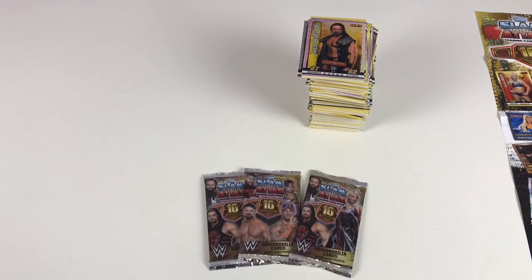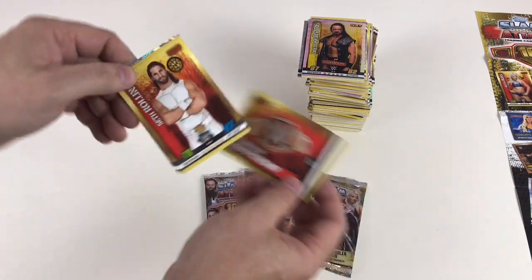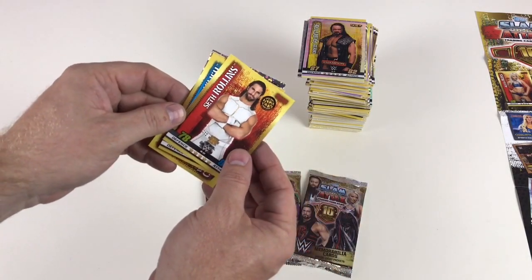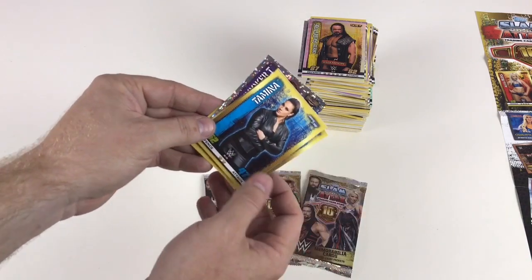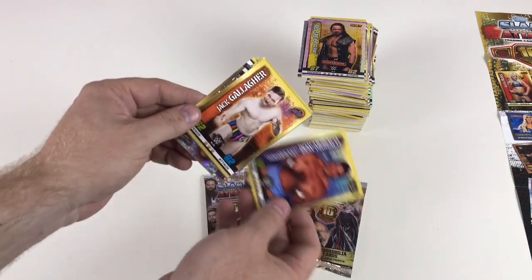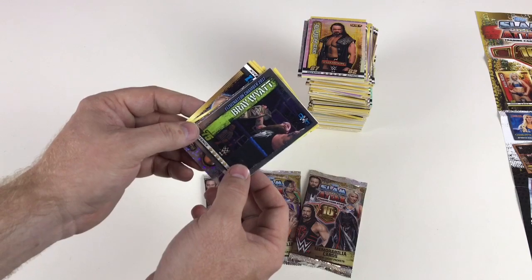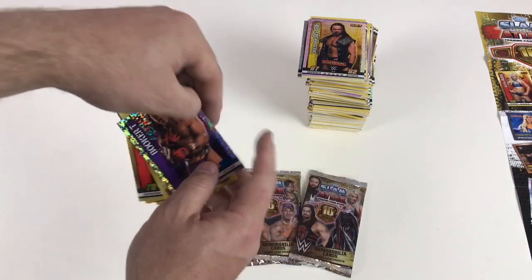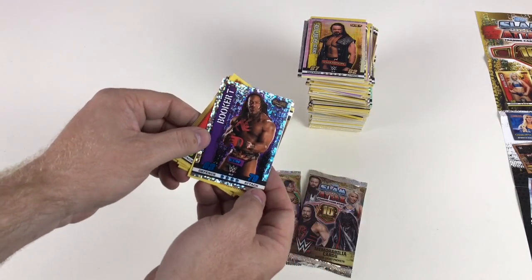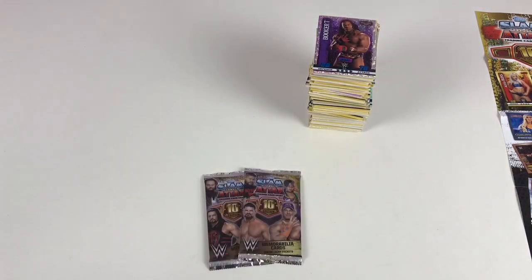I've been opening card packs for over 20 years — I know what I'm talking about! WWE Universal Championship belt, Seth Rollins in his lovely white t-shirt, Aiden English, Tamina, Magnificent Don Muraco, Jack Gallagher, Bray Wyatt Elimination Chamber 2017 — a good one I haven't seen — and then a Booker T Icon card. Booker T — what a cool guy!